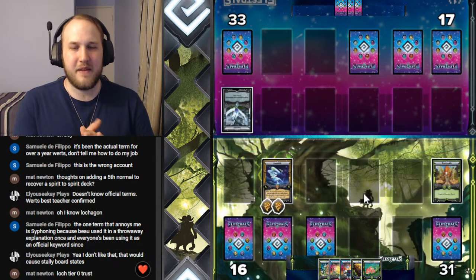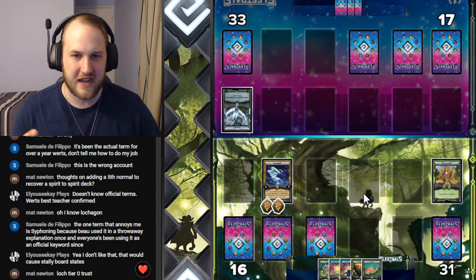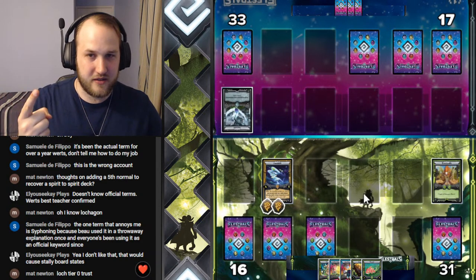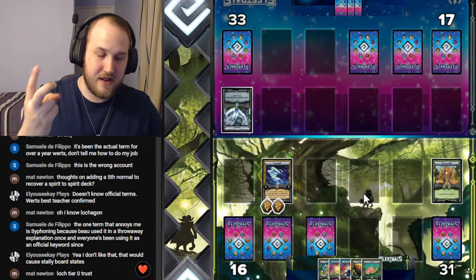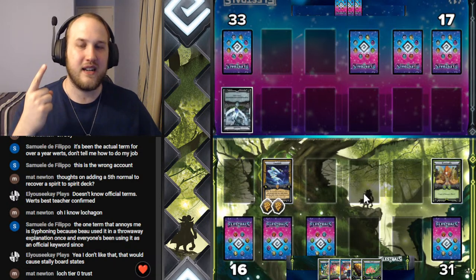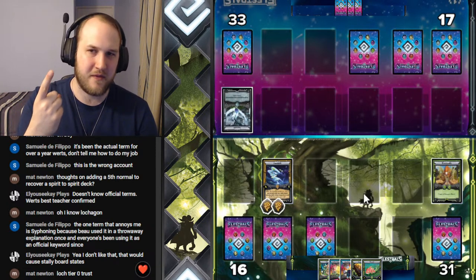So since I'm attacking, I want to go over attacks real quick. There's three steps to each attack: the declaration, the battle step, and then the damage step. When I declare an attack, you have the option to chain counter runes to try to prevent the attack.